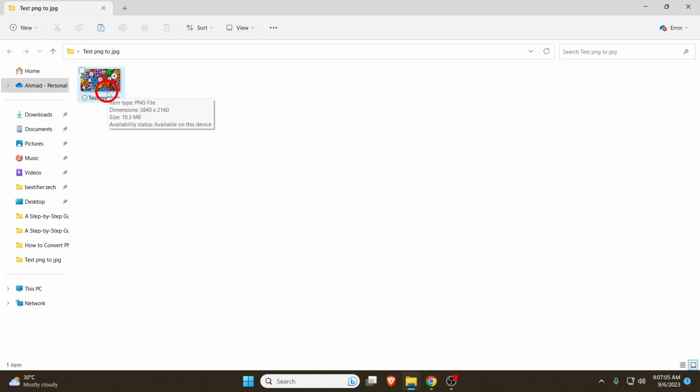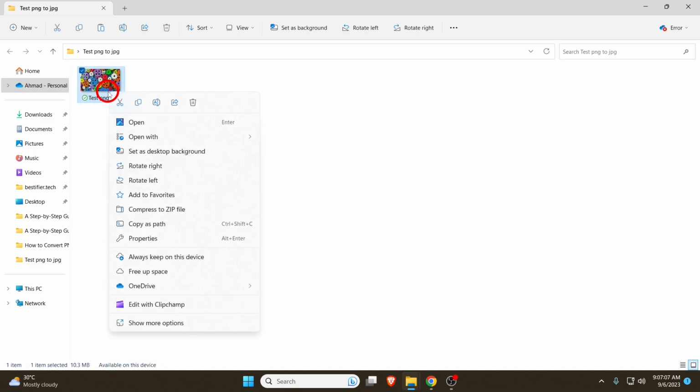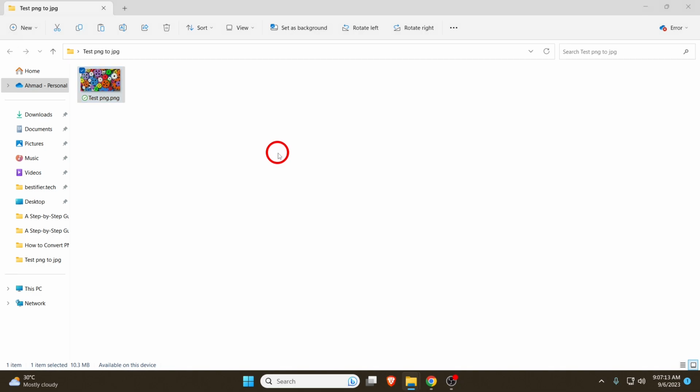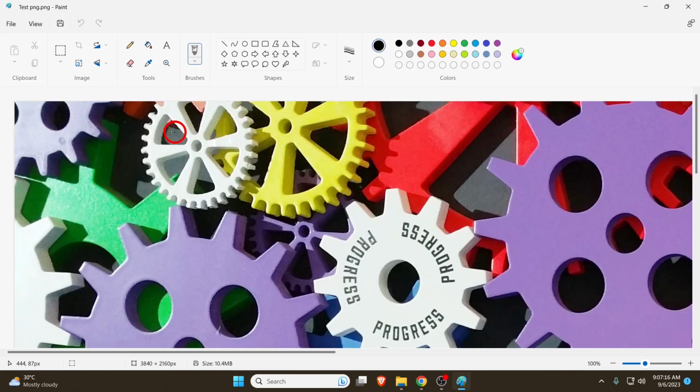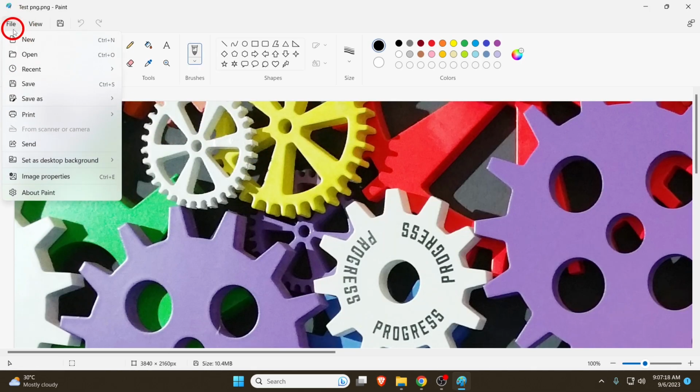Right click on the image, hover over open with, select paint, click on file, click on save as, then JPEG picture.